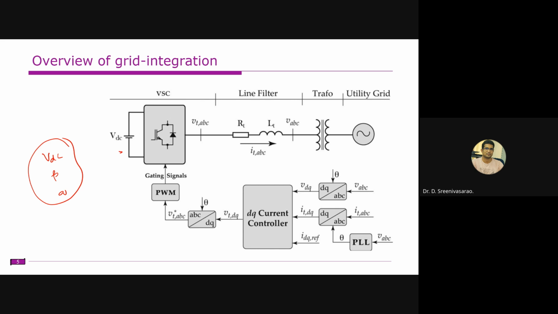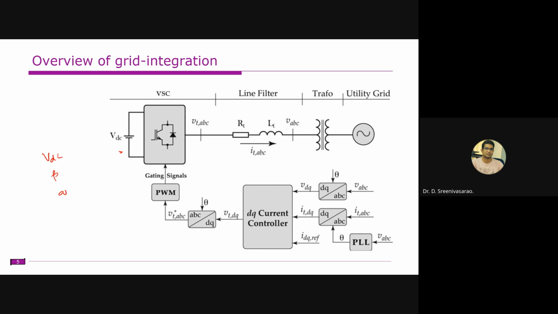So here, you know that, right? The first thing is that when you have DQ control theory or the reference frame transformation, you might have studied that. First, we will transform everything into the synchronous reference frame, or the DQ reference frame. In the DQ reference frame, we can decouple the active component and the reactive component of current.